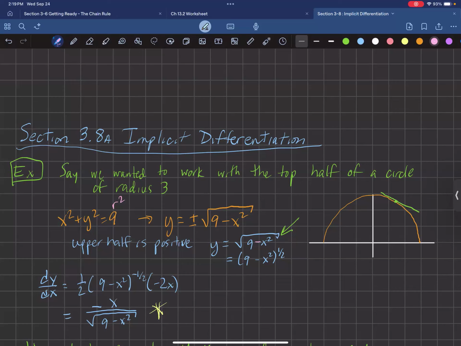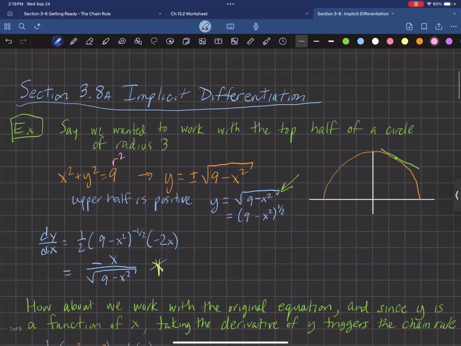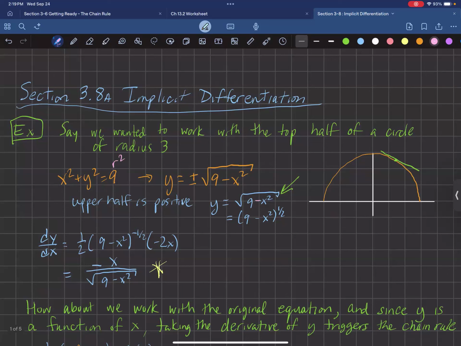It's called implicit differentiation. So with implicit differentiation, we start with x squared plus y squared equals 9. When we take the derivative of it, we take d/dx of both sides. But every time we take the derivative of y, we're going to slap on dy/dx, because y is a function of x. Taking the derivative of y is like saying y equals y of x, so taking the d/dx of it has to have a y prime or a dy/dx in there anytime we take the derivative.